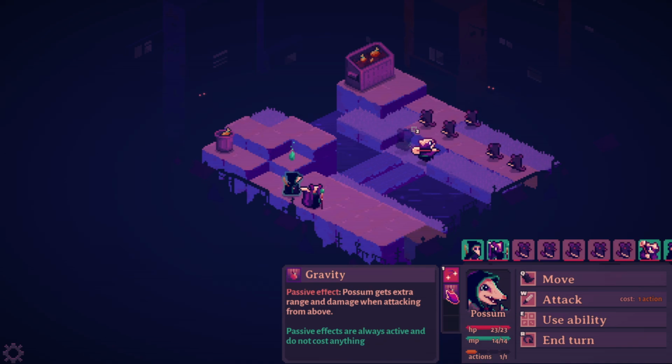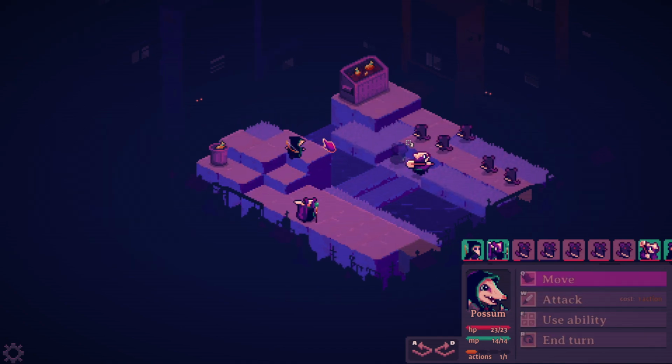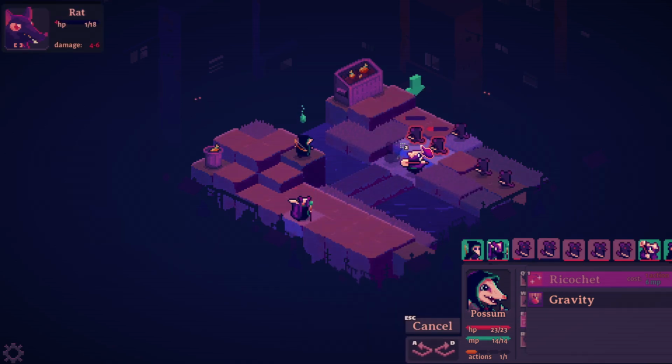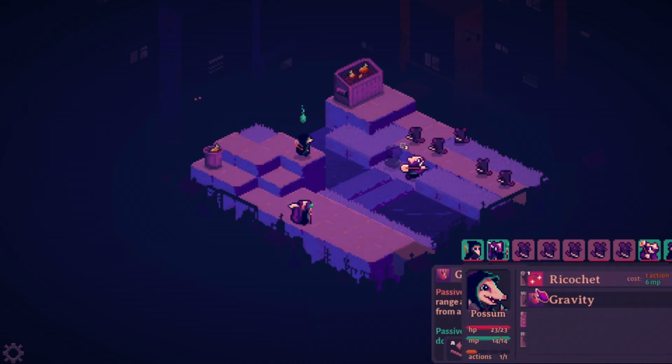Also gravity, passive effect. Possum gets extra range and damage when attacking from above. Oh, so we want you to be here most, hopefully. Let's try this out. I'm gonna move you here. What kind of ability? Ricochet. So we want to do this because we want to make sure it hits both of those and hopefully gets both, right?